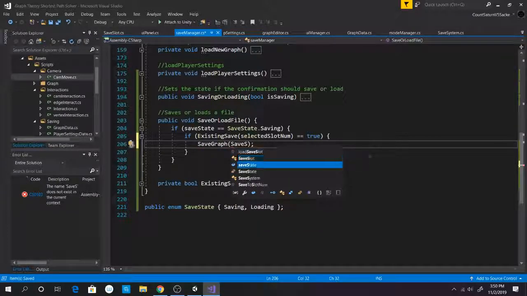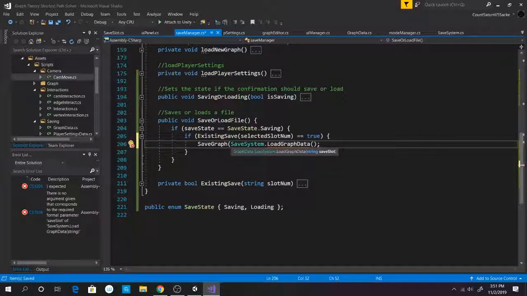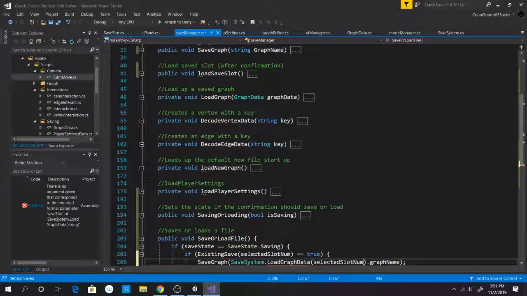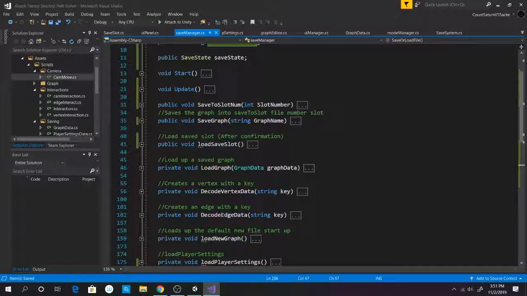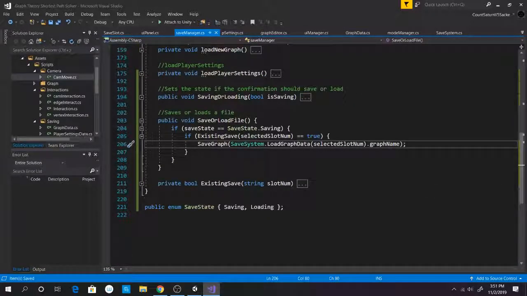Save system dot load graph data dot graph name. There we go. Then we pass, what is this again? The save slot. So what we need to do is pass in the selected slot number dot graph name.